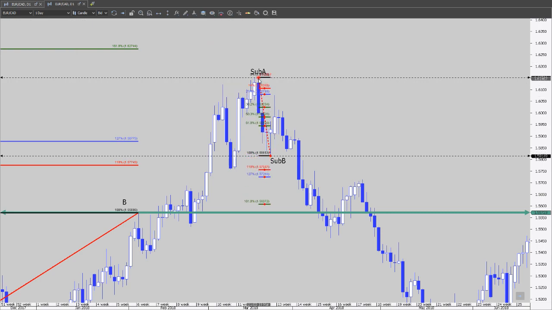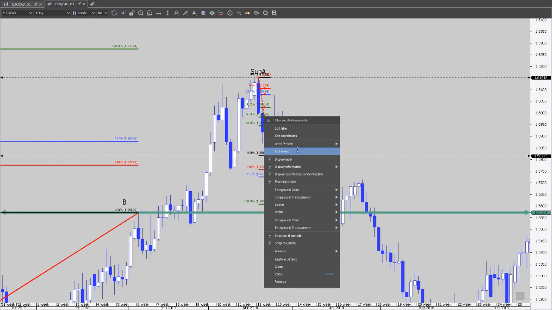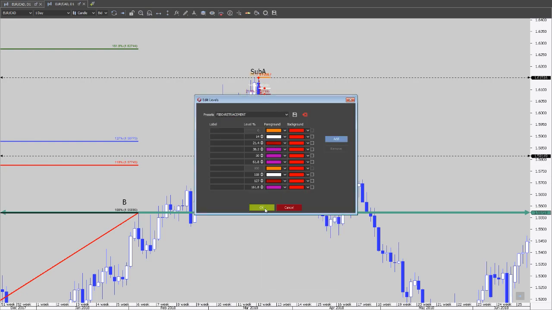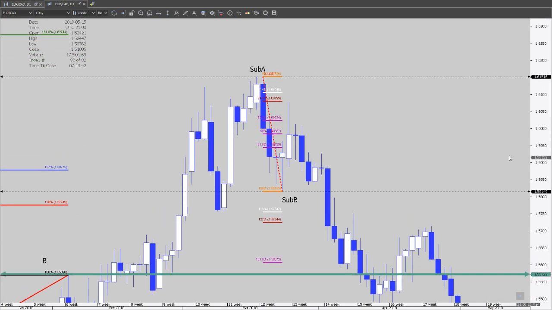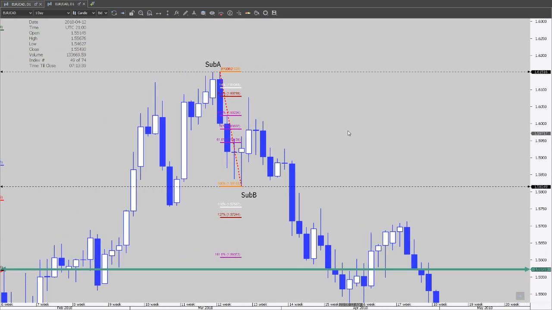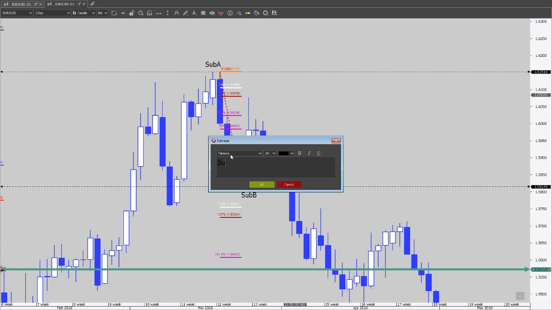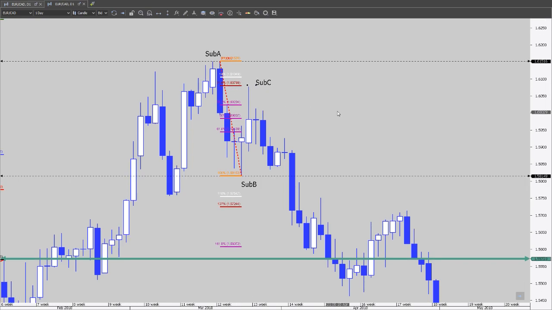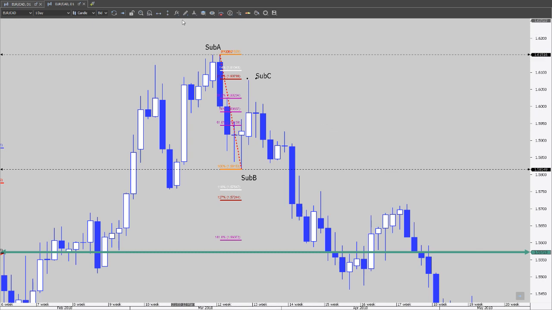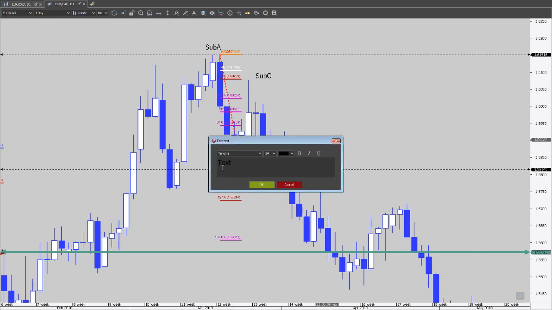Use the Fibonacci retracement tool, and if you can color code it differently, it's going to be easier for you to keep track of the Fibonaccis. So we have the sub B. Where is the sub C, or where is the C of the Fibonacci in a downtrend? The same rules apply. The sub C is the highest point inside the AB boundary after the sub B, before the market hits the appropriate D extension. And finally we have the sub D.